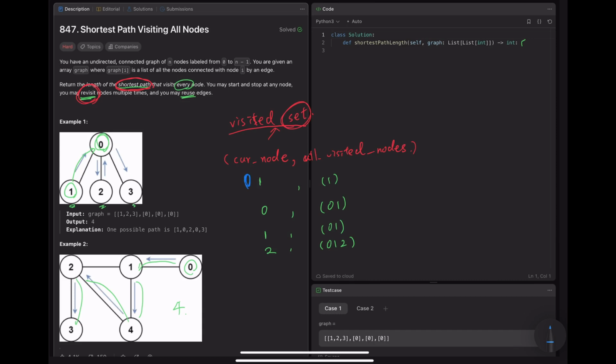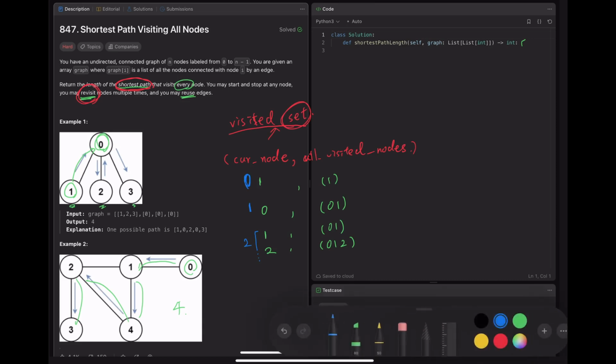And then when we go to 1, that is the first step, I will use one edge.